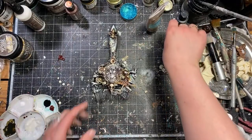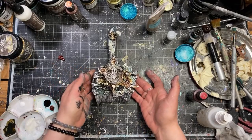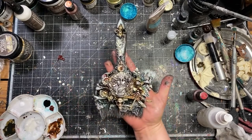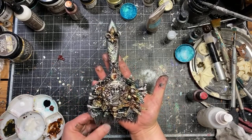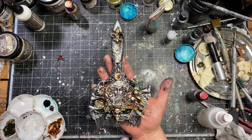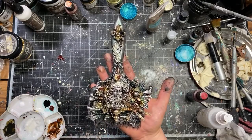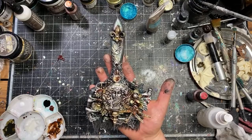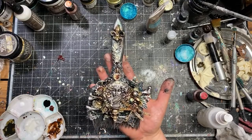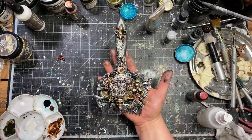I think it is high time to finish, otherwise we will be adding more and more and more. Well, there is not much space left. So we made a combination of the waxes, mostly silver and peacock, a bit of metallic flakes for the super shiny effects, and a bit of the liquid acrylics for the black and rusty touches, all of that on the top of the black gesso.